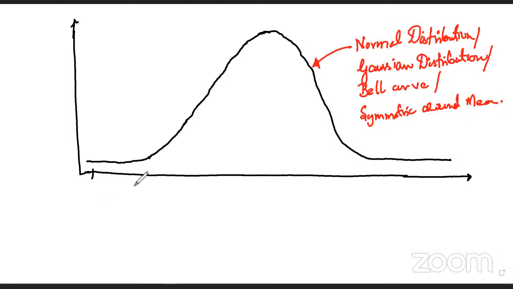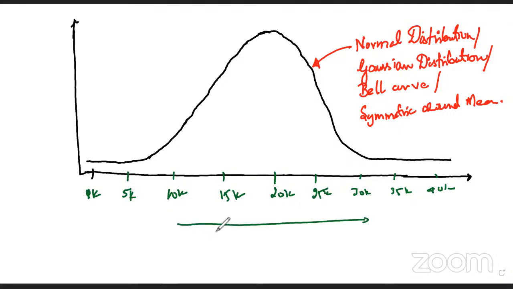Here we can take it as 0 to 5,000, 5K. He is getting very little, 1,000 to 5,000, and maybe 10,000. And he is collecting more data between 10,000 and 15,000. Then 20,000, 25,000, 30,000, 35,000, 40,000, everything. So if you see, most of the phones are between 10K to 30K, but what he wanted to buy is 15 to 20K.